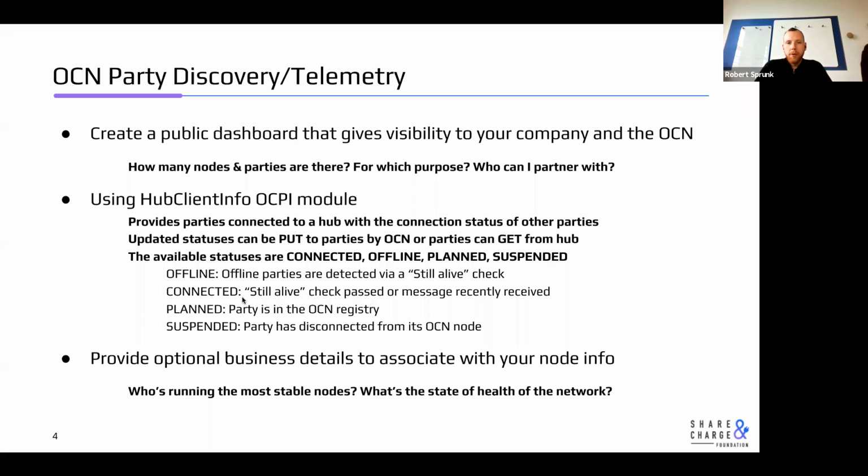So I think showing the node information would also be quite interesting, to see how many parties are connected to a specific node. We could then identify if there are some really big nodes in the network that have become really important. And then we could also report on the state of health, like how distributed the network is in reality, things like this. And this is information we could build directly into the OCN node code base. So this would not require a lot of manual interaction.